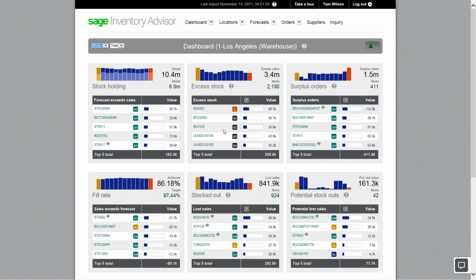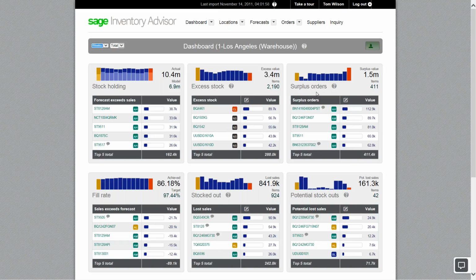So if you do nothing else on a daily, weekly basis, you might want to keep your eye on these top 5 lists, because if you burn down that excess inventory, you'll see a new list of 5, and eventually you'll start to eliminate that excess inventory and free up the working capital. But that's where you have too much right now.